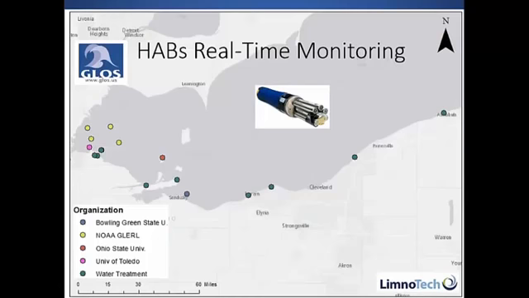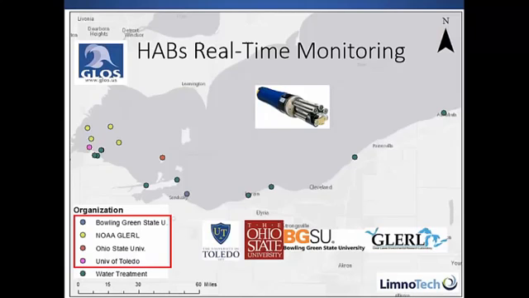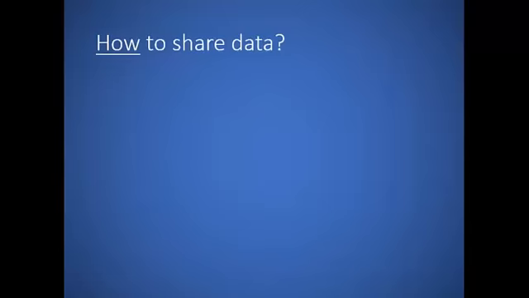So we worked with GLOS, as Brenda said, to get these sensors all online in a common database system. And it's not just the water treatment plants that we worked with. We also partnered with the researchers at the University of Toledo, Ohio State University, and Bowling Green that maintain buoys in the source water. So we're able to also put buoy data from researchers in the same system that the water treatment plants are, so the operators can see what buoys are measuring further upstream or further away from them. So again, it's this early warning system, and it's not just for water treatment plant data, it's for researchers as well.